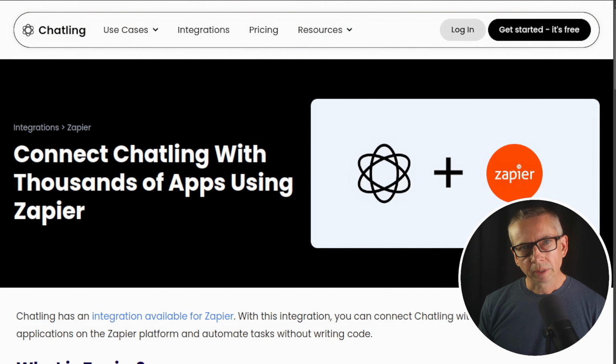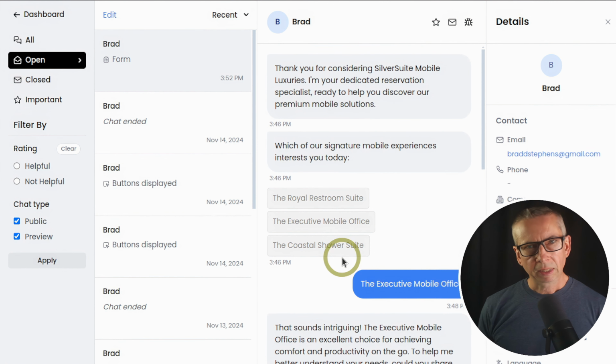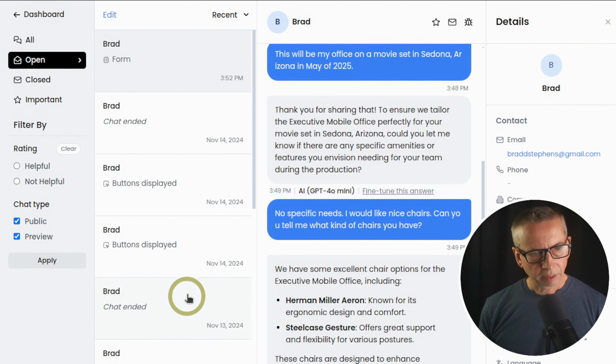And another cool thing is that you can integrate with your existing tools using Zapier. For example, you could have Zapier update a spreadsheet in Google Docs or something like that with your leads. However, I wish that they had more integrations, and perhaps I will do another video on creating an integration that will work with Chatling. Also, you can really collect and manage lead information in a built-in CRM-like system. You can review all of your chats and have all of your contacts, everything right in Chatling.